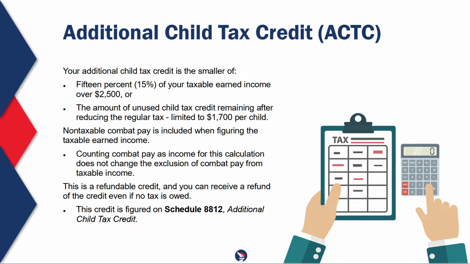Combat pay is included when figuring taxable earned income. It doesn't change the amount of tax, it just changes your calculations. Basically, it's designed to help you qualify for the full amount. This is a refundable credit, so what you don't use, what you don't need to pay taxes, is part of your refund that'll be sent to you. Excuse me. The form for this is 8812.